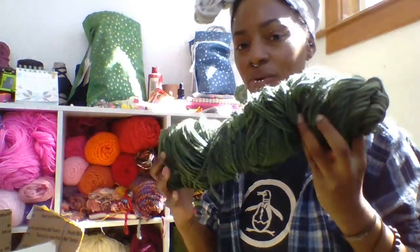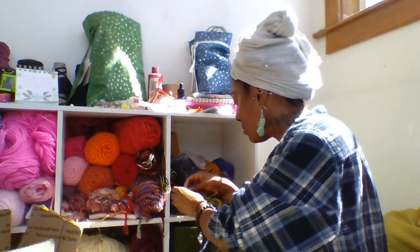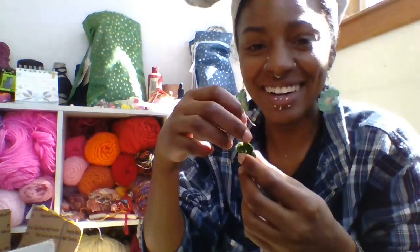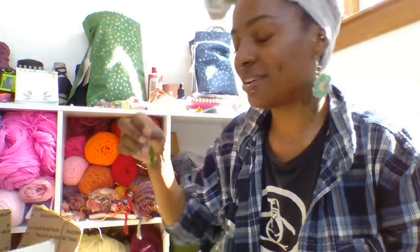I wanted to have a pseudo St. Patrick's update, but I've only done it with my earrings. I haven't done it with crochet tops because I'm not going to have time. Crochet clothing takes so much longer to make, but I can show you some of the earrings I made. There's just one earring, I don't know if you can see it. It's a 4-leaf clover. I read that 4-leaf clovers are different from the shamrock, which has 3 leaves, and the shamrocks are more associated with traditional Irish culture, and they're supposed to represent the Trinity. I also read that the most important numbers are 1 and 3, 3 because of the Trinity or something like that.